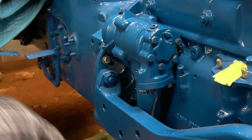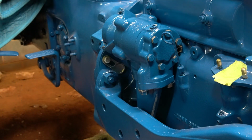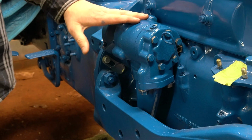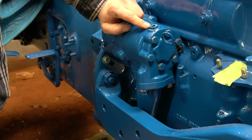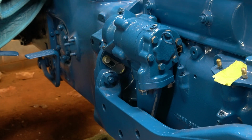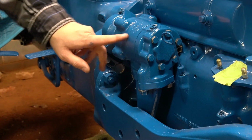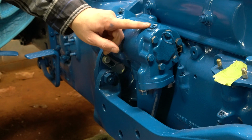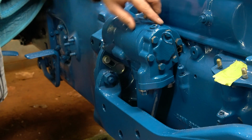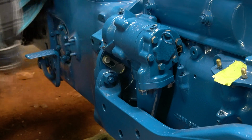Now, I'm still way away from starting my tractor. However, if your tractor is running, you can pull this plug out and you can crank your tractor over. Like, don't start it, but just crank it over, and this should start to pull hydraulic fluid up out of here. Once fluid starts coming out of here, your pump is primed. So then cap this plug off, start your tractor, and your pump should start working.